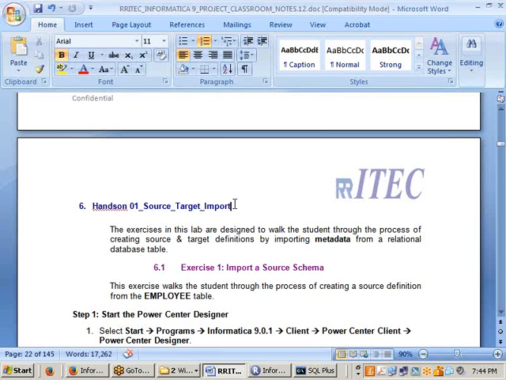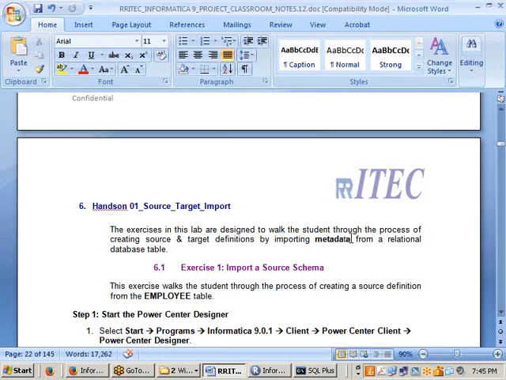Hands-on 1. So till today, from the last 2 classes, we were doing all our one-time activities only. Installation, we are not going to do daily. Repository service, we are not going to create daily. Integration service also not daily. Source and target also not daily. These are all one-time activities only. But from today onwards, whatever we are going to do is what you will do as a developer day-to-day. Daily we are going to do from hands-on 1. From here you need to concentrate like anything.